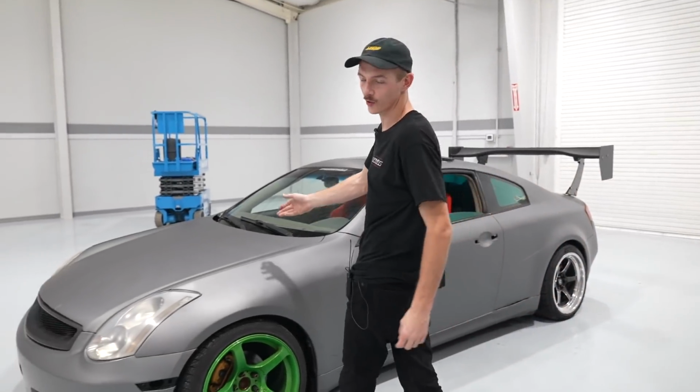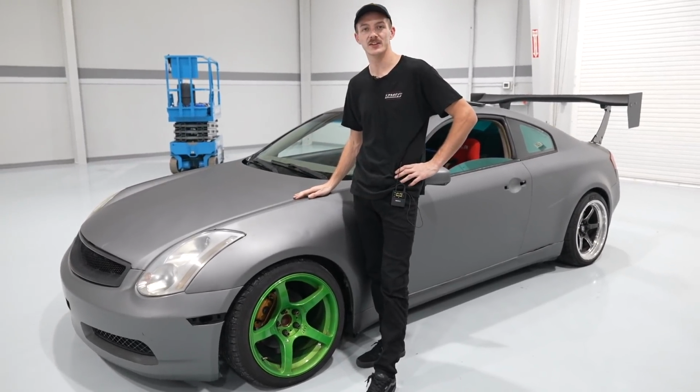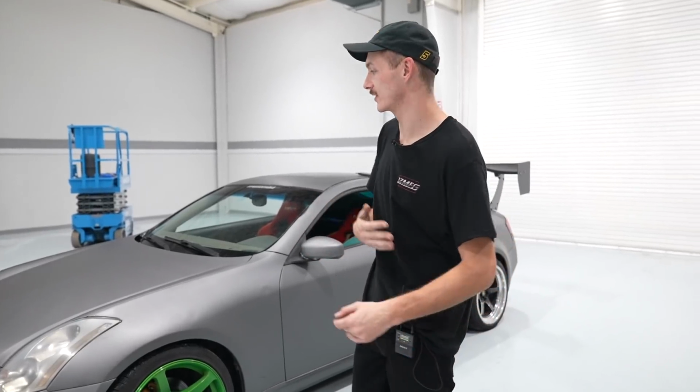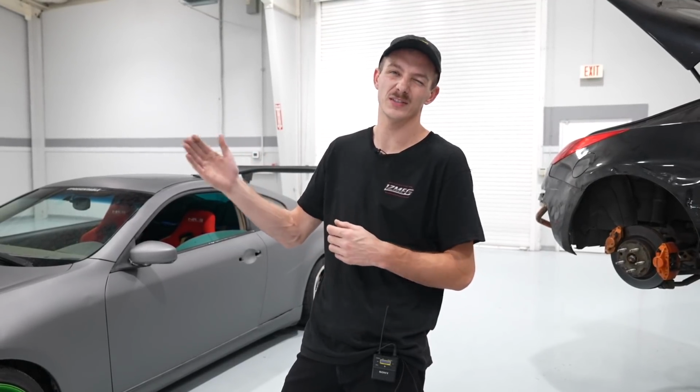This car, nothing out of the ordinary for me. I've driven plenty of Zs. This one is a DE. A lot of debate about which is better for drifting. I obviously have an HR on my Z because I was told to do it when I first got my Z. However, I will say sometimes driving DE cars, I find it a bit easier because they have more torque than the HR does, where the HR makes more power and revs out a little bit higher.